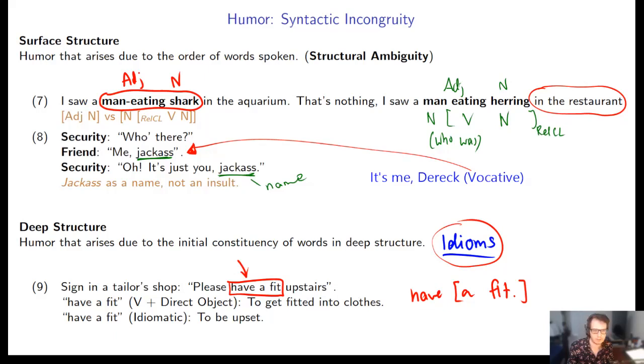It's just sort of like an English phrase used in that circumstance. So is that person thinking the man eating herring is a more surprising thing than man eating shark? Yeah, it's more impressive. Oh, okay. Yeah, that's part of the joke in that case. Well, it's supposed to be.